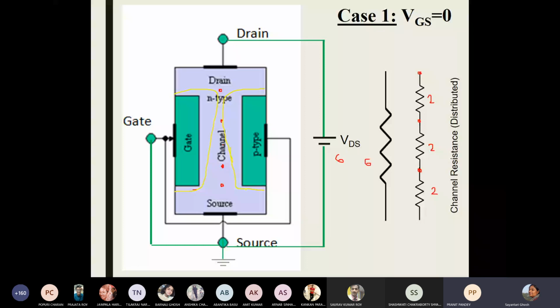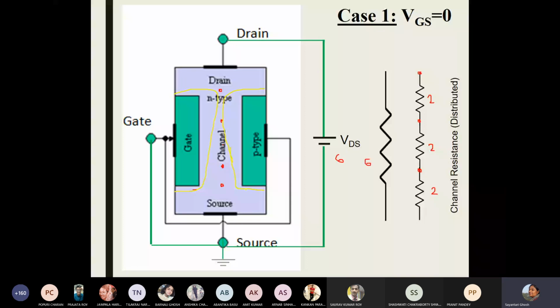Resistance, yes. You consider the channel as a resistance, because as the current is flowing, it is facing some resistance, right? And the same voltage will get dropped throughout the channel. That means different points in the channel will have different voltage. Is it linear? No, but you can consider it to be linear up to a certain point. For conceptually understanding it, you can consider it as linear for now.